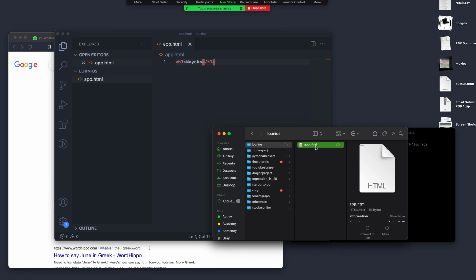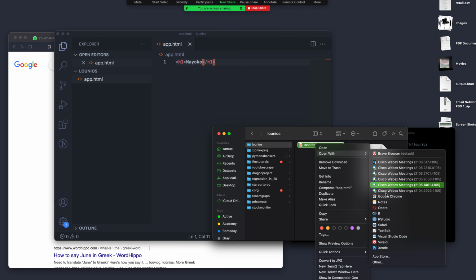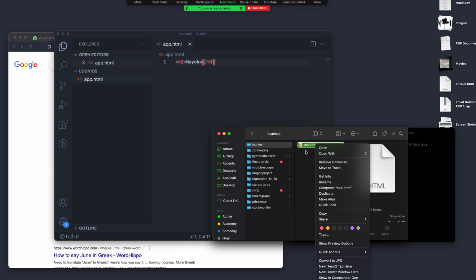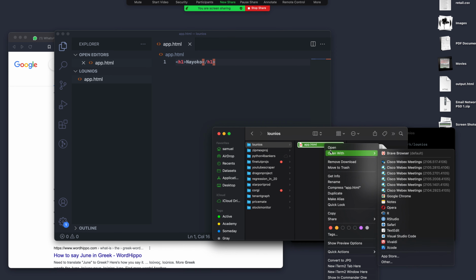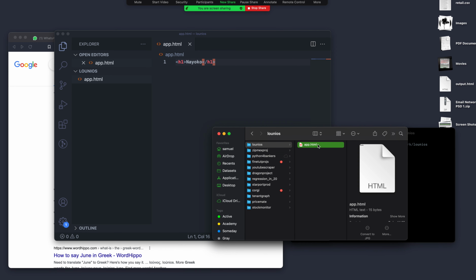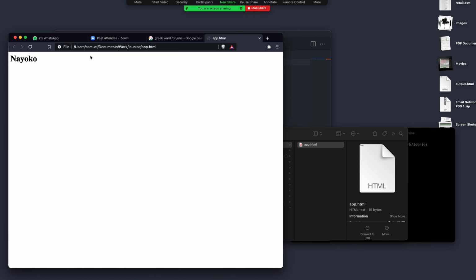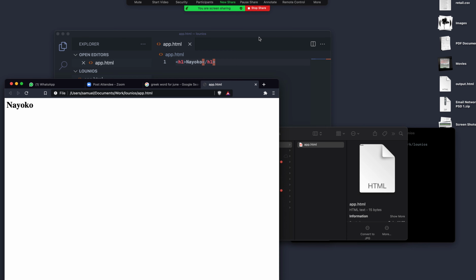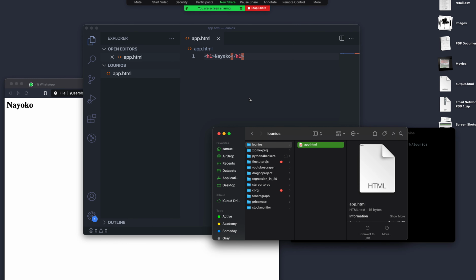All you need to do is right click and then open with a browser. Open with Chrome, open with Opera, open with Safari, it doesn't matter, but open with one of the browsers. So save this file, go back in here, and open with a browser. If the browser is Safari, it will show up in Safari. So you should see something like that. That's your first web page. You have nothing in there, just your name, but that's the first thing.